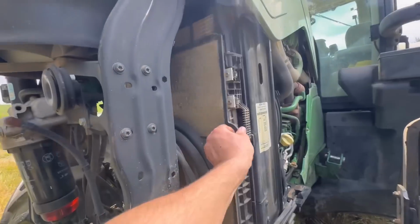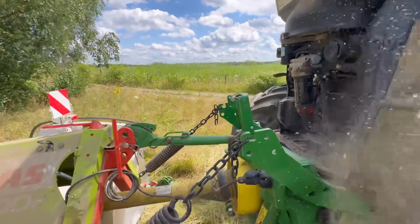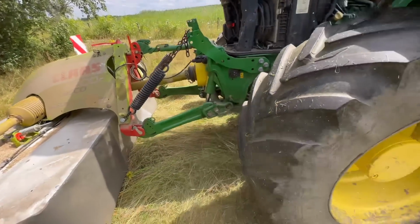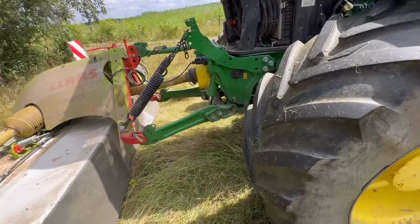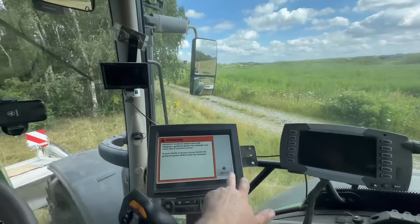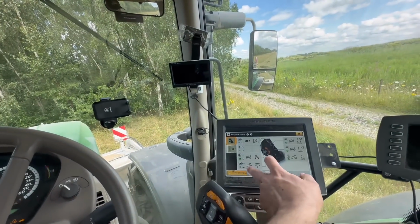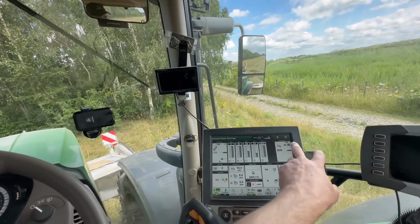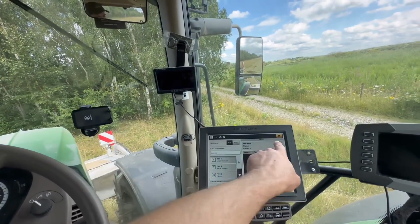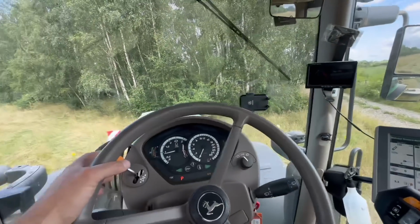It also gathers, because it's a front mower, on the radiators. So I just noticed we're not getting hot, but it's just getting a bit warmer than it would usually. So we'll just tap them off. Only trouble with turning these tractors off, you've got to go through everything, turn everything back on before you can start going again, which is a bit of a pain.